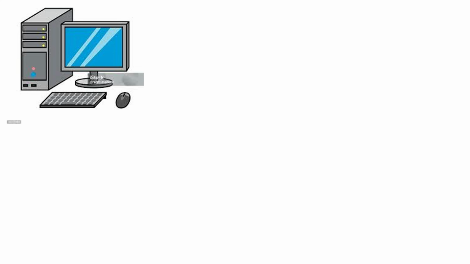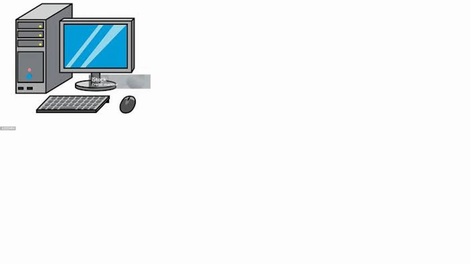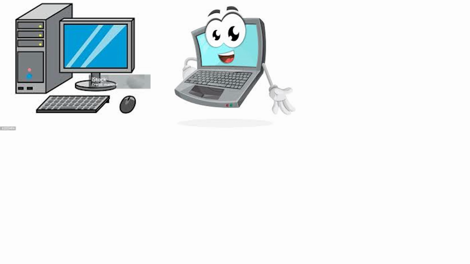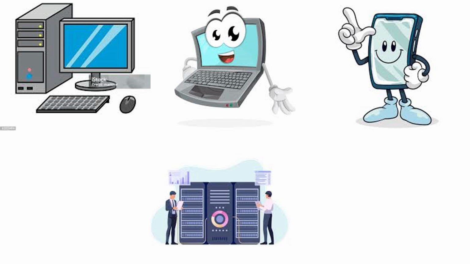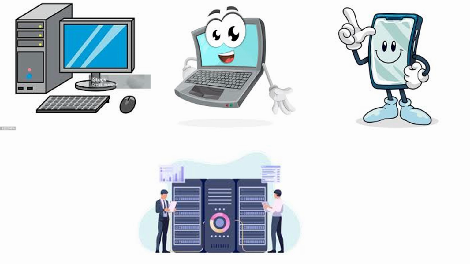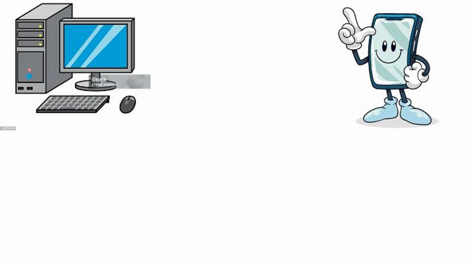Let's look at the types of computers around us. Desktop. It is a big computer placed on a table, used in schools, homes, and offices. Laptop, smaller and portable, easy to carry and use anywhere. Smartphones and tablets. These are also computers. They can browse, play games, call, and do everything a basic computer does. Servers and supercomputers. These are very powerful and used in big companies, space research, and hospitals. Even a simple smartwatch or a voice assistant like Alexa is a type of computer.